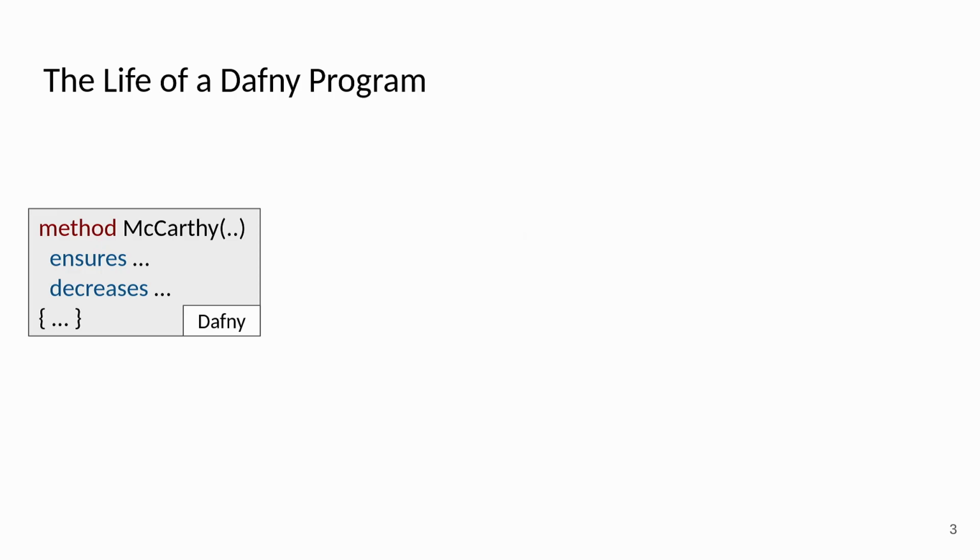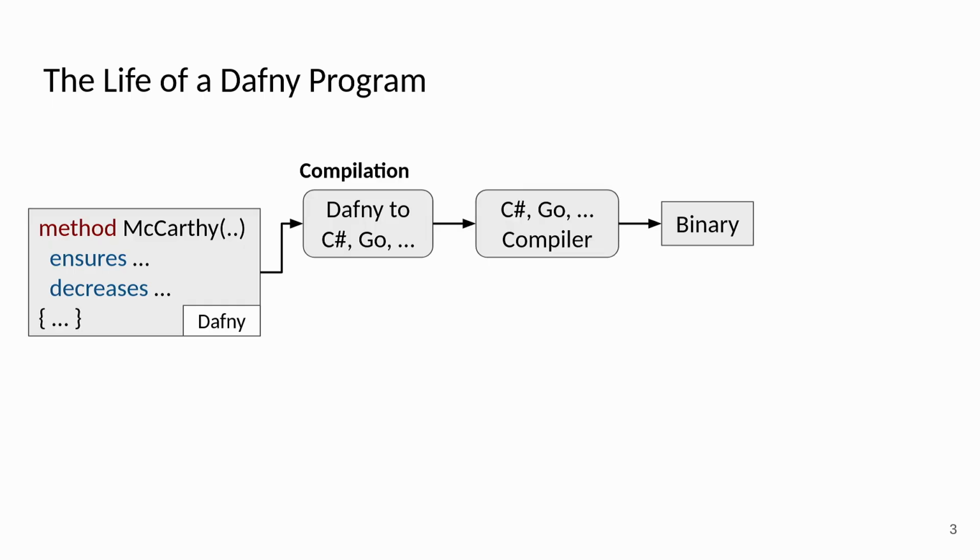But let's first talk about what this would look like in Dafny if you forget about our project. So you write your Dafny program, and then you want to compile it and verify it. And these are 2 separate stages. Since Dafny doesn't have a native compiler, by default, it is translated or compiled to something like C# and Go. Then you can use those tool chains, the C# or Go compiler, to generate a binary that you can end up running. To verify it, Dafny is translated to something called Boogie, which is an intermediate language for verification.